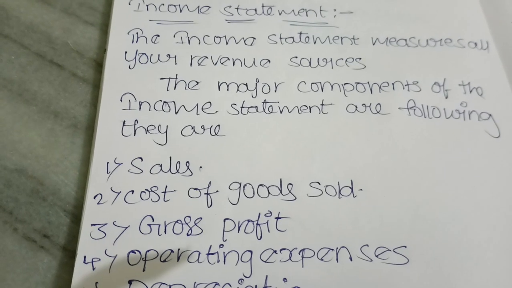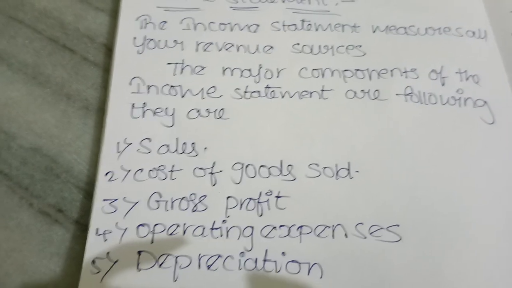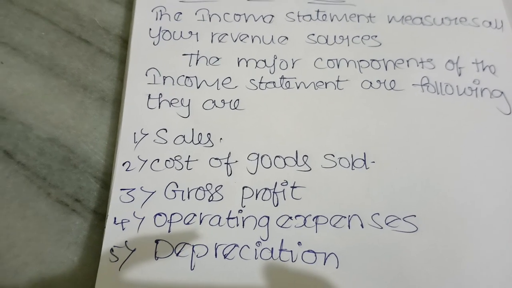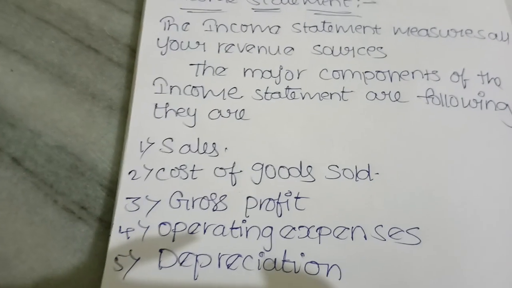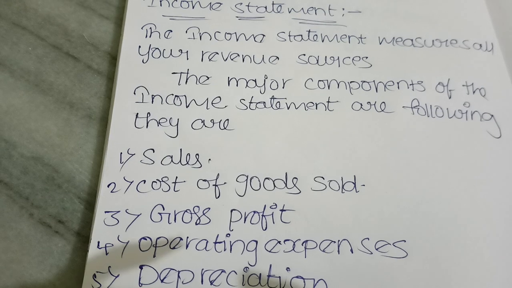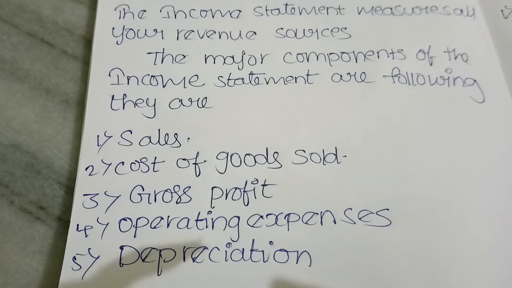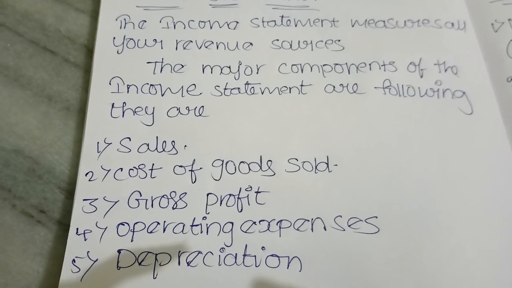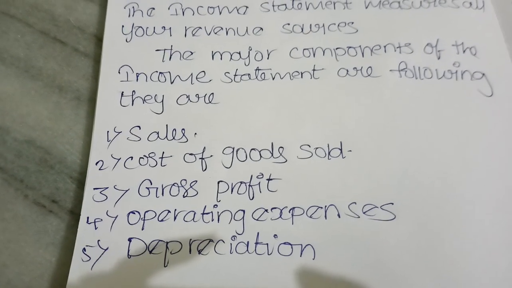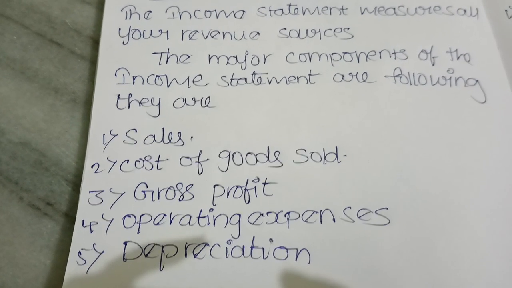Next one, cost of goods sold. This is the direct cost associated with manufacturing the clothes or products, including materials, direct labor, plant manager salaries, and others associated with operating a plant, such as utilities, equipment, repairs, etc. This all comes under cost of goods sold. Next one, gross profit. Gross profit represents the amount of direct profit associated with the actual manufacturing of clothing. It is calculated as sales less the cost of goods sold. That is said to be gross profit.